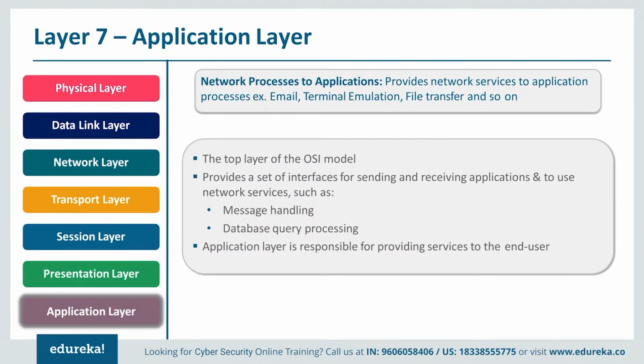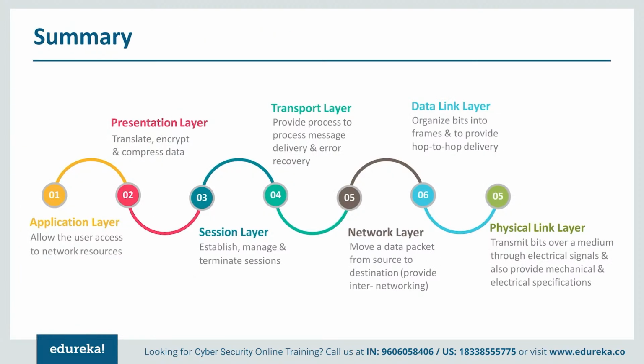And this is the place where the application works: WebEx works, Skype works, Internet Explorer works, the web browser works. Anything and everything works on the application layer. So this is how the data flows. The application layer allows the user to access the network resource, and the presentation layer translates, encrypts and compresses data. Likewise, in reverse, it decompresses and decrypts, and presents it to the application layer.